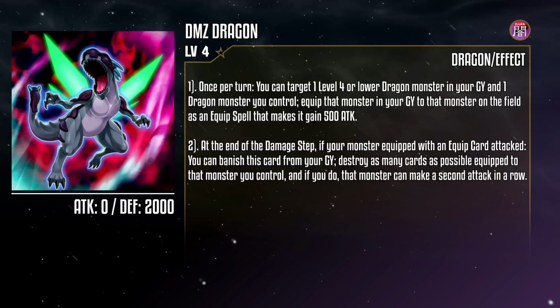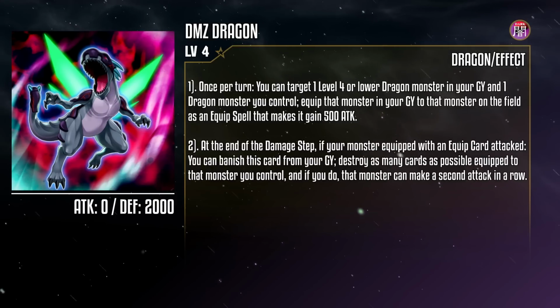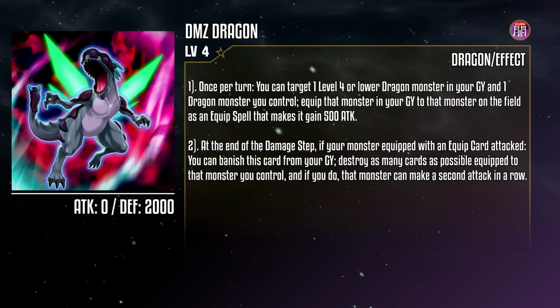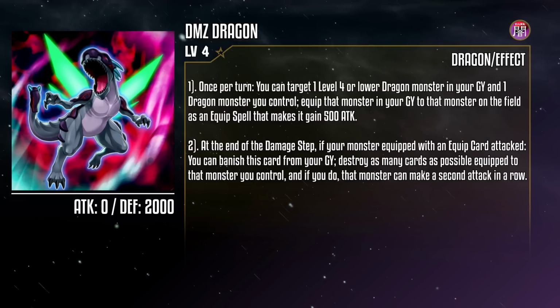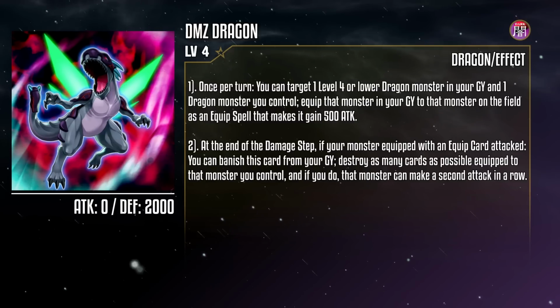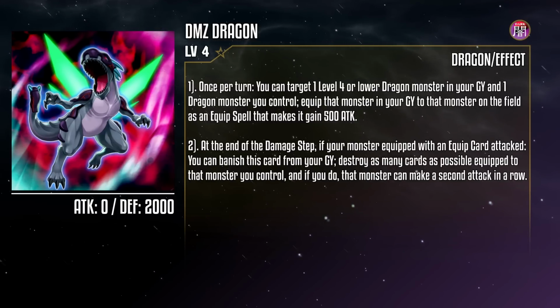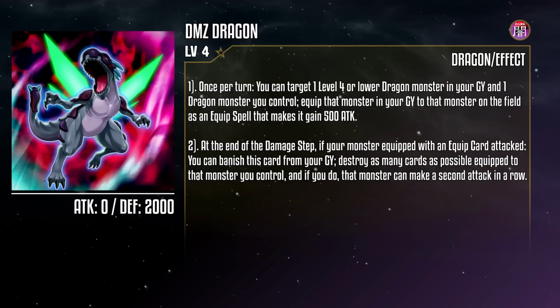So it feels like the prescribed combo is to summon this alongside a dragon, equip a small dragon to that other monster, providing it a little boost, then you find a way to get DMZ into the grave so you can get the second attack in after the initial attack with your equipped dragon. That's fine, I suppose, but it is a lot of hoops to jump through to get a second attack.